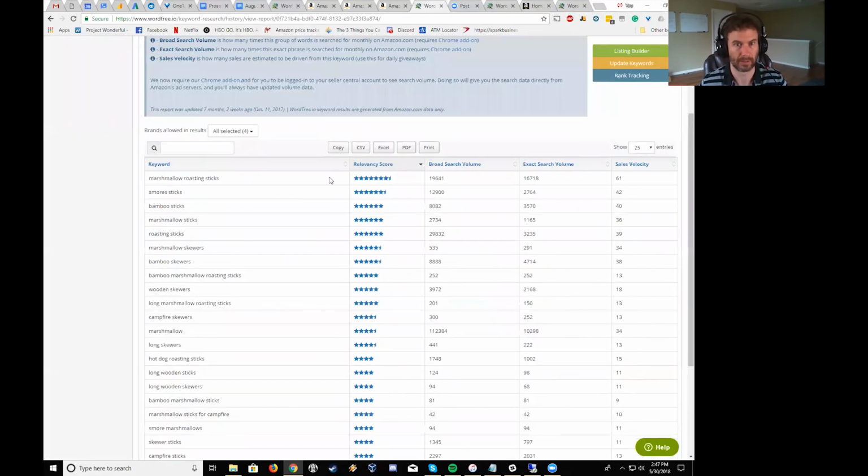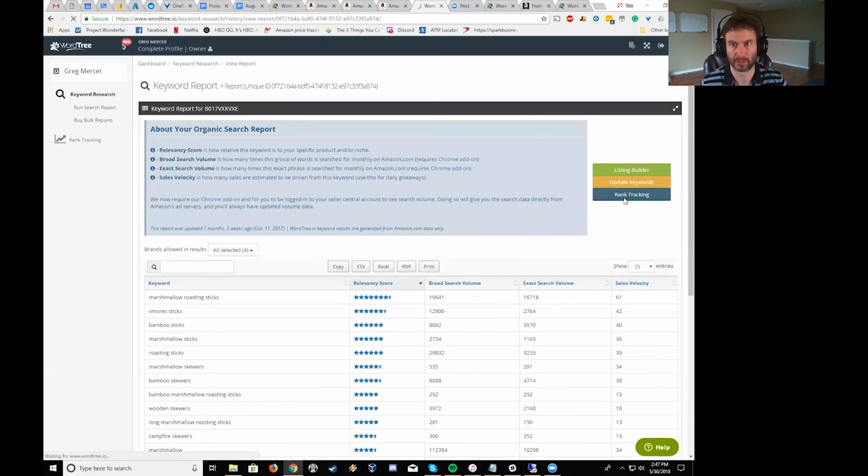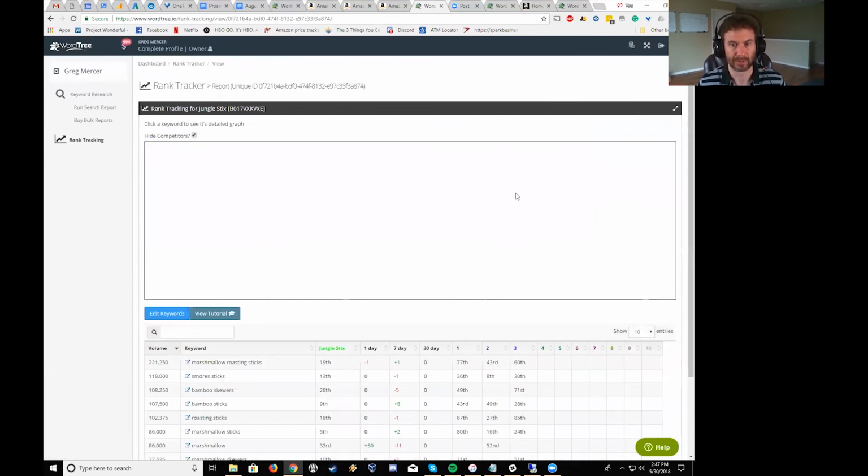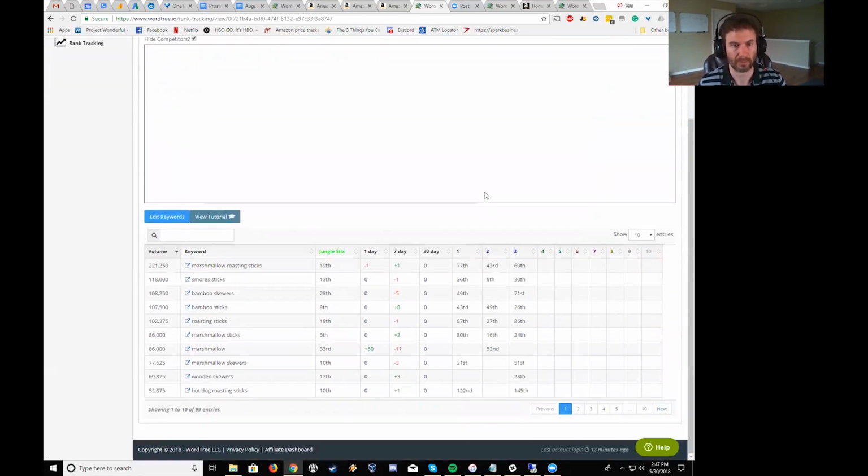While that's running, let's go over to rank tracking. A lot of information to absorb for beginners. Yeah, that's great information for sure. This can really make the biggest difference to people's sales, and it doesn't hardly cost anything. When you start running these PPC campaigns and you don't even know what you're doing, it gets really expensive. So it's definitely a cheaper way to get everything set up right.